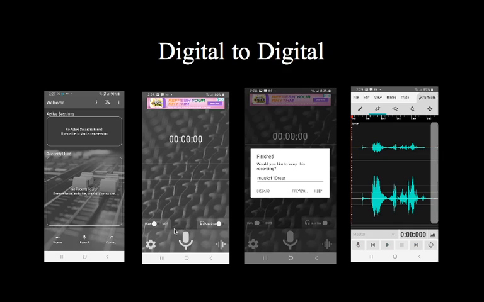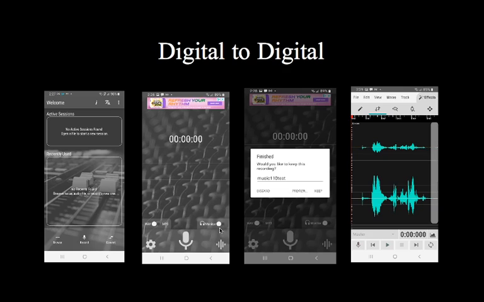I have the option down below to choose between what type of file I'm going to be writing to, either a WAV file or an MP3 file. So I have selected WAV file, which will be a higher quality recording. We're going to learn why it's a higher quality recording later in this lecture. But for right now, I've selected WAV.